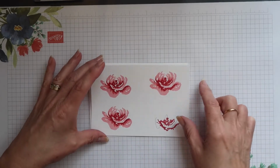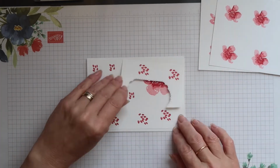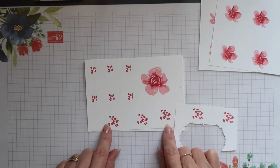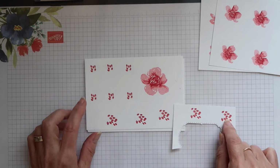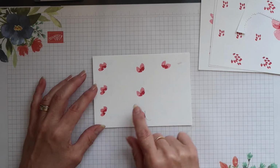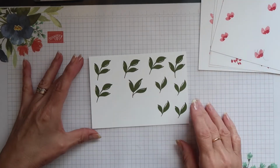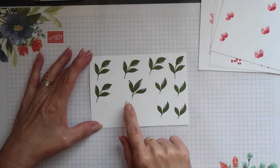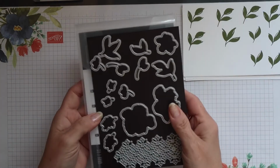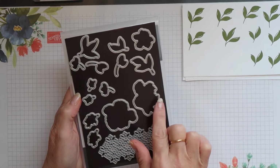They're still absolutely fine. You will need to stamp six of the smaller flowers. Then you'll need one of the other large flower, five of the large sprays, and six of the small sprays. Then you'll need three of the small side view flowers and three of the larger side view flowers. For the leaves, you need five of this type, one of the sort of wider ones, and then four of the little ones. All the images will be die cut using the coordinating Fabulous Floral dies.